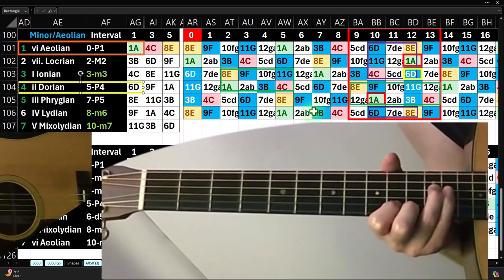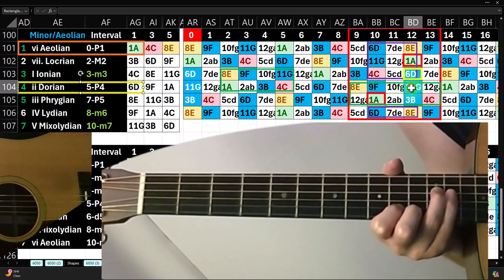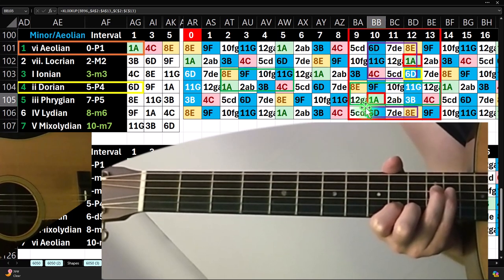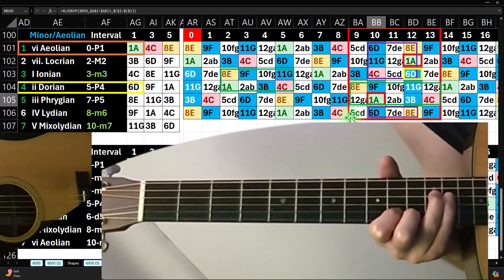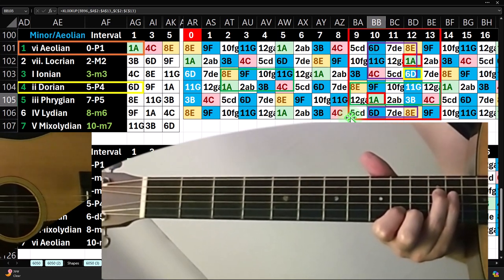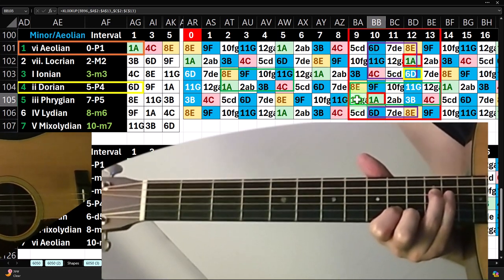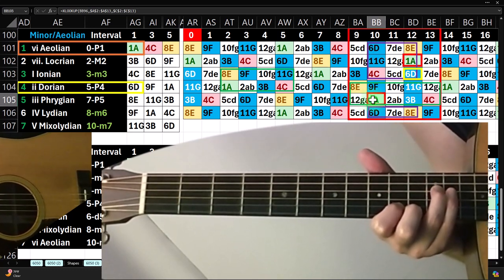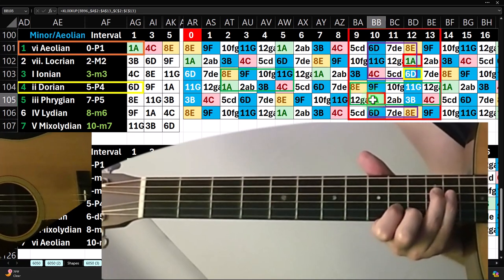How do I know that? Well, if I see this shape, it's going to be 5 and then 10 up here, 9, 8, 7. So that's a seven note away perfect fifth. Now, again, I should be saying, well, usually the seven note away perfect fifth from the D would be back one more. But because of the kink in the tuning, it's shifted up. 12 minus 7 is a 5 note away perfect 4th.